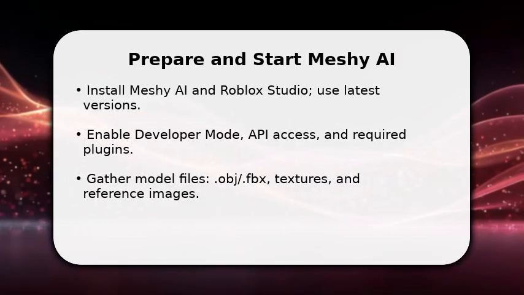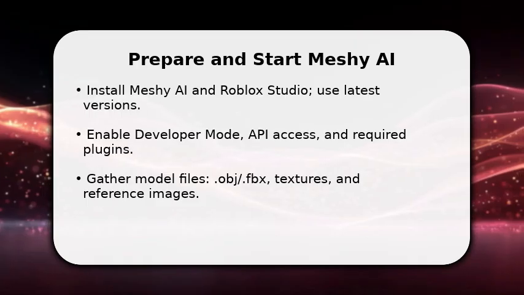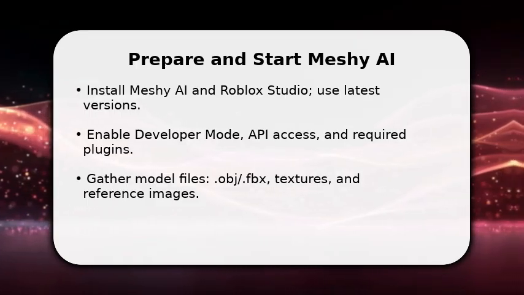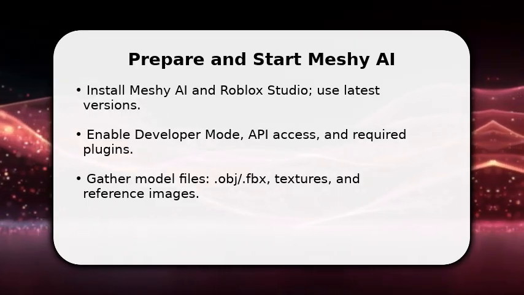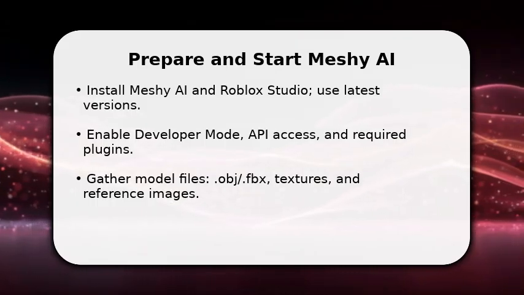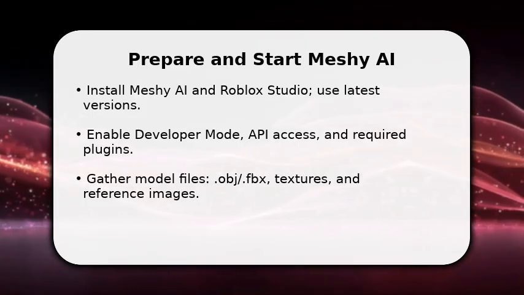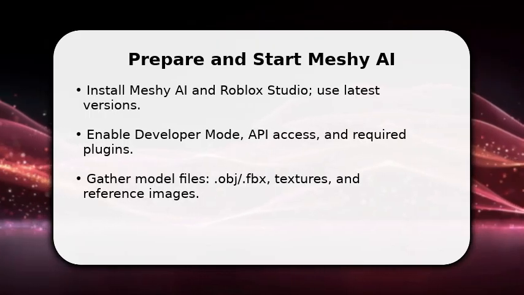You begin by readying the essentials. Meshy AI installed and Roblox Studio open with developer mode enabled. Next, make sure API access and the Meshy plugin are active so the tools can communicate. Once done, collect your model files, OBJ or FBX, and any textures or reference images you'll use.